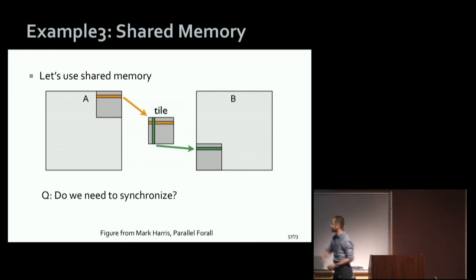better, because now I'm writing in B in a more or less coalesced fashion. So at least these parts are coalesced, and these are not. But it's better than putting one by one. And do we need any kind of synchronization here? Can I do it without synchronization? Yeah, exactly. You cannot do that. We have to first wait for all of the threads within a block to write their data into this tile. After everybody has written their data, then I can write this back to B.